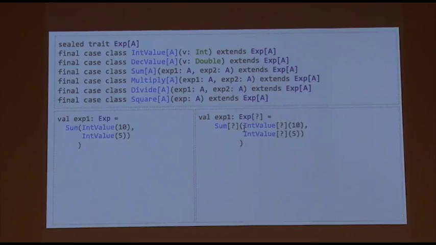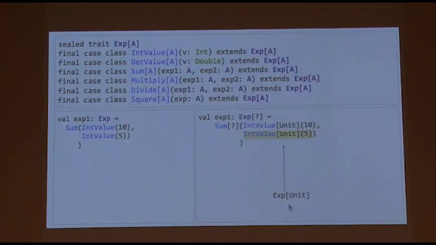I need to represent it right now with my new definition, and I'm wondering if that's even possible. What I can do with int values is actually quite easy, because I can say int value can be parameterized by anything, right? By unit. Doesn't really matter. The compiler will be happy because that a is basically ignored. The problem is, what about sum? What goes here? Well, let's try to think about it.